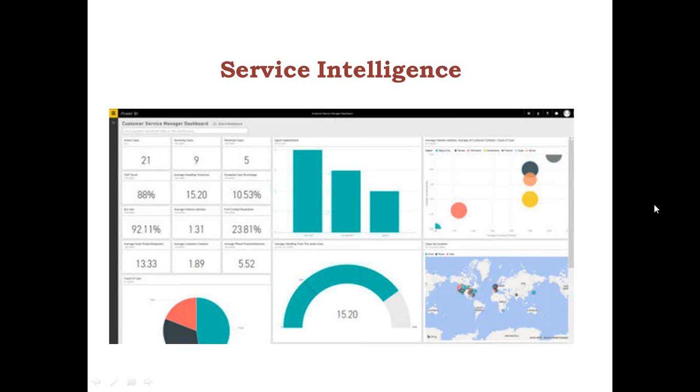So within CRM we will get an option to create dashboards by using Power BI. We will get this feature very soon in 2016. They have already announced that they will add this feature. They are just testing it. It's in a testing phase, and as soon as the testing is completed, it will be updated in the new version.